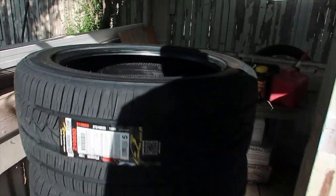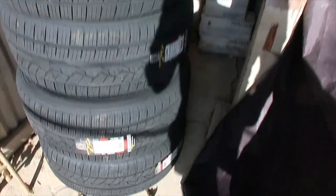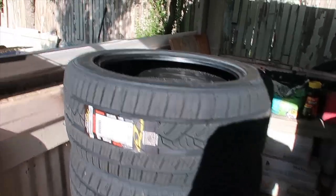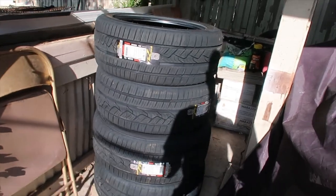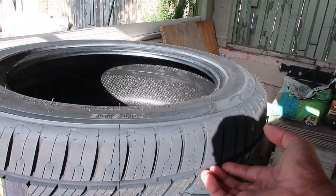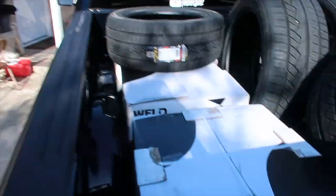So with the big meats, I ended up getting a 275 45 20. So these are Nitto 421 Qs. It's a beefier tire for sure, but I just wanted to go beefier because Texas roads suck. And I just kind of wanted to get an all-season tire just because it doesn't snow much here in Texas. So I'd probably only rock the stockies for like a couple months before I put these back on. And I think these are up to like 60,000 miles or some shit, or 70,000, I don't remember. So, all right guys, we're all loaded up.